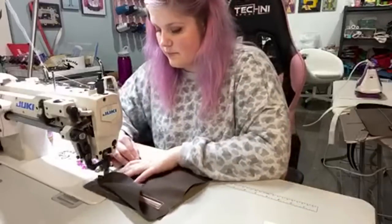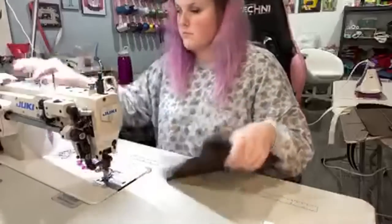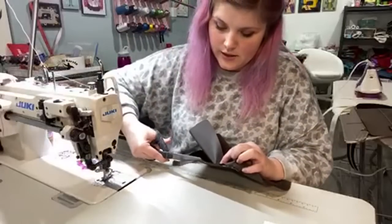Yeah, that's awesome. Trimming down the excess.